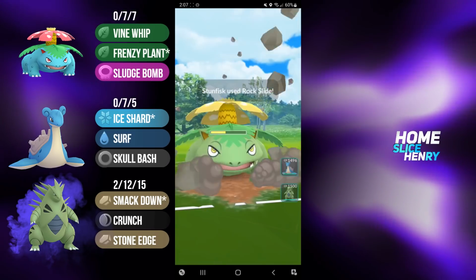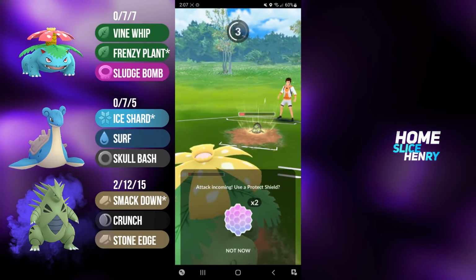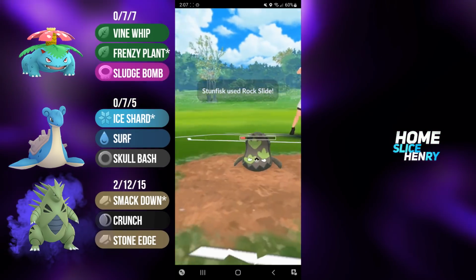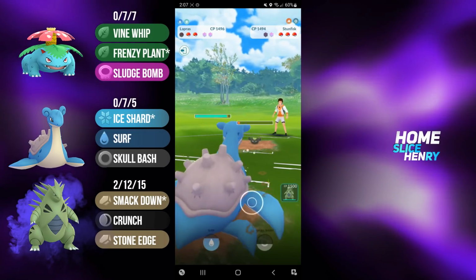I'm just gonna let this through. It ends up being another Rock Slide that does get me very low, and they get worried and throw their energy. Honestly, I'm just gonna let this go. That wastes their energy, and now I can get an energy lead with Lapras.